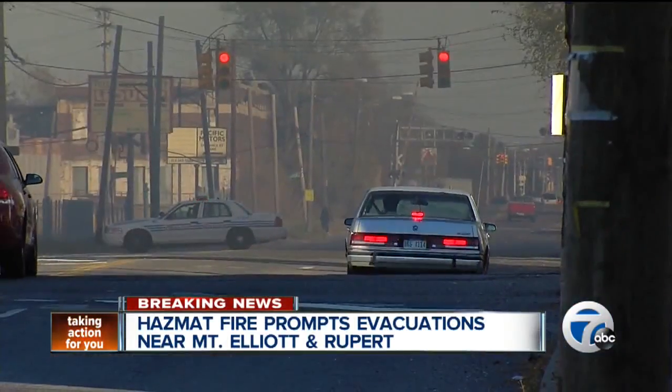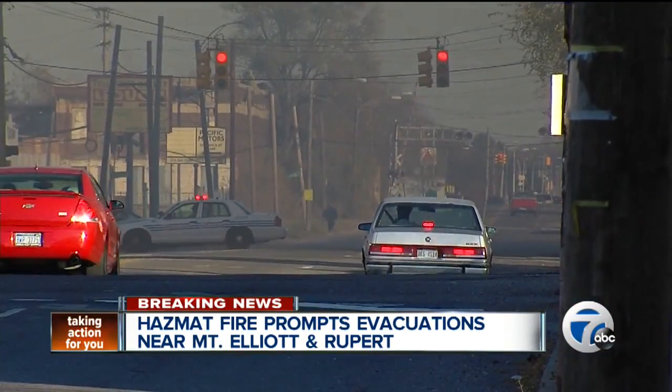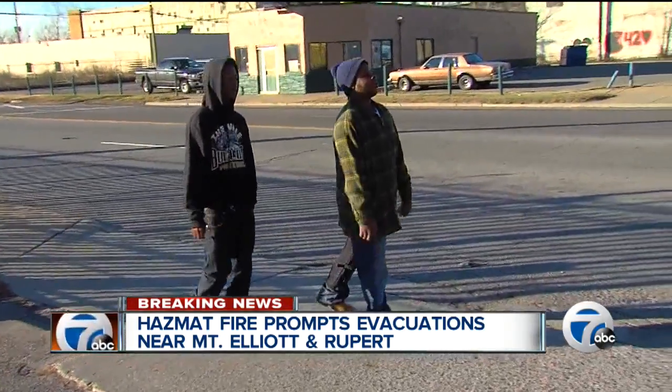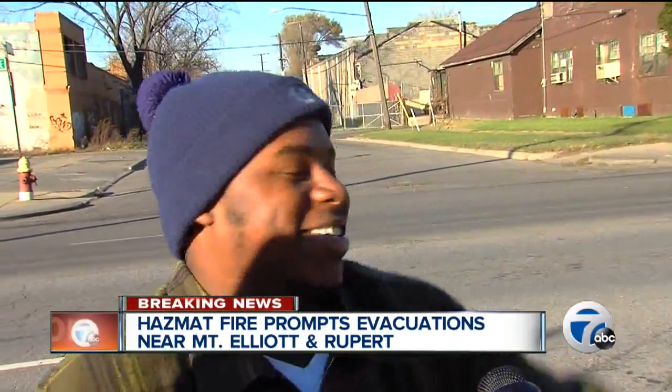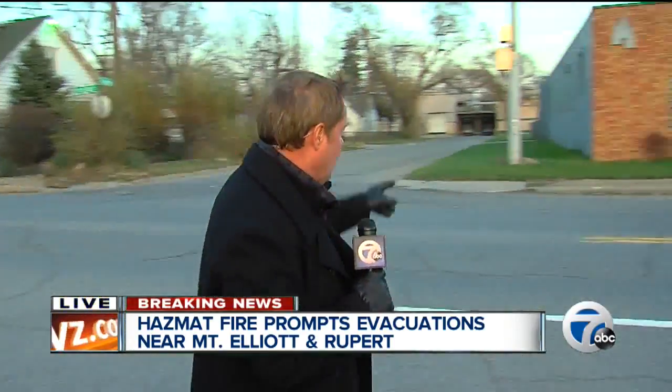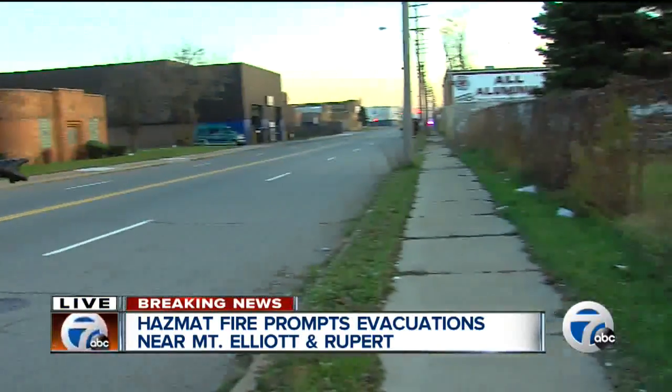So we need to get some more information quickly — it could be a dangerous situation. We found Detroit police had blocked off streets where the thickest smoke was blowing. This is McNichols, a busy east-west drive where people who live nearby just plowed through. One resident said: I just held my breath a little bit and put my hand over my mouth and face, knowing once I got on the other side of the wind I'd be safe — I got to get home. Now I'm on Mount Elliott and there are a lot of industrial type businesses up and down this corridor.